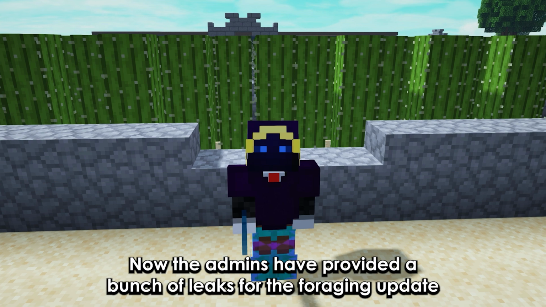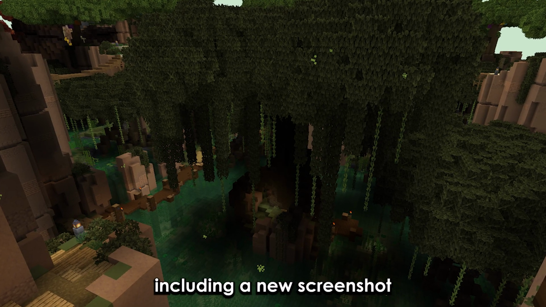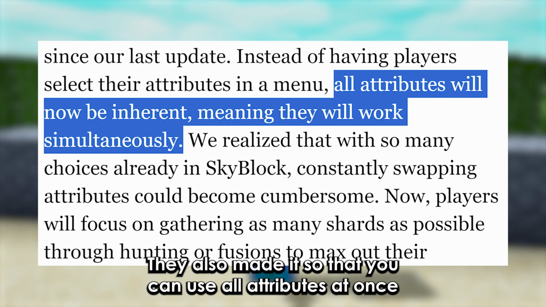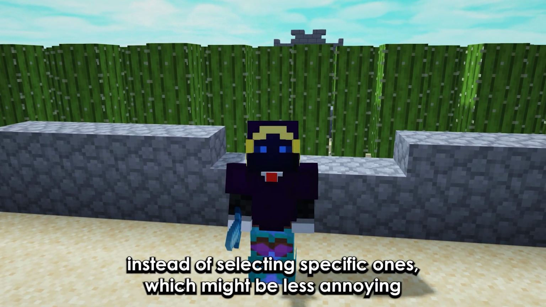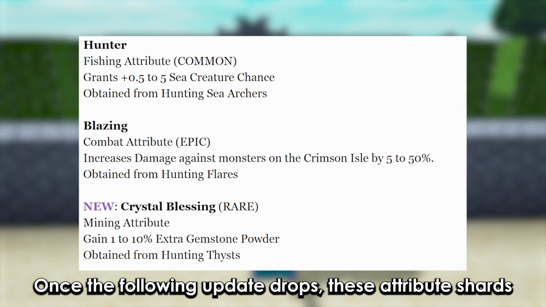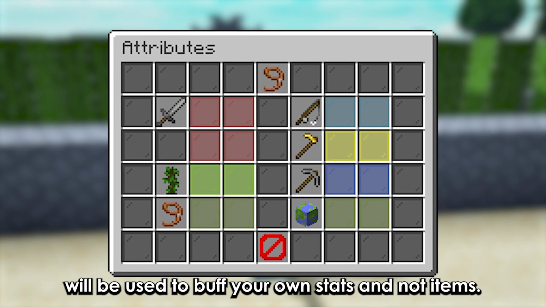Now the admins have provided a bunch of leaks for the Foraging update, including a new screenshot with some new tree textures, new mobs like fishes, frogs, and turtles. They also made it so that you can use all attributes at once instead of selecting specific ones, which might be less annoying. Now if you don't already know, once the Foraging update drops, these attribute shards will be used to buff your own stats and not items.